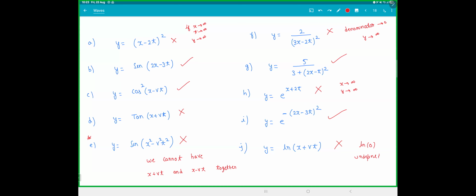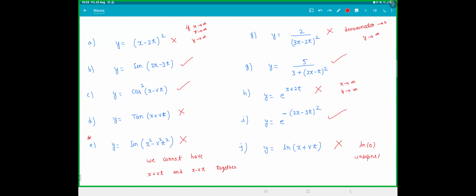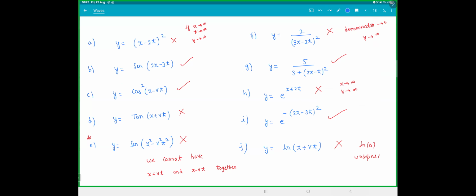Clear with this? Only the sine function is not the only wave function, look at this, this is also a wave function. These are waves, so a wave equation can take any form. But in our portion, we'll limit our study to only SHM waves, that is waves produced by sinusoidal sources. Any doubts on this? Anything you're not clear on here?